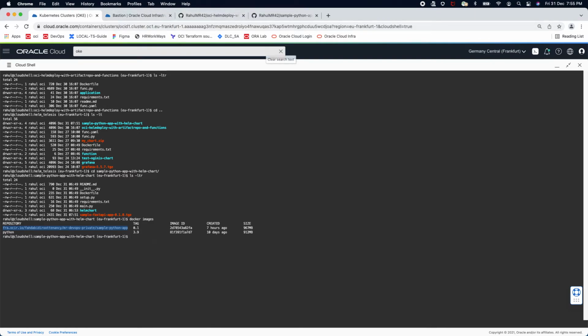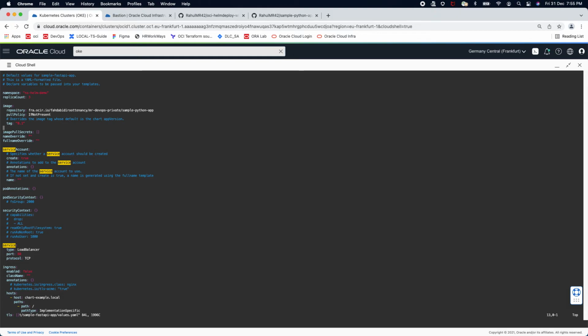Right now, I have my Docker image ready. So I need to update that in my Helm chart sample application, and all your values will be in values.yaml because you'll be using different repositories. I'm going to use my repository, and I'll say this is my repository.